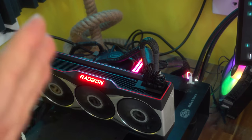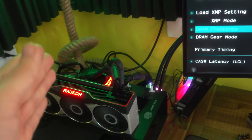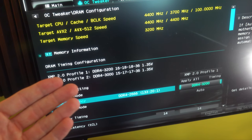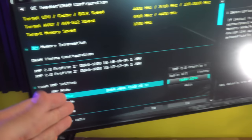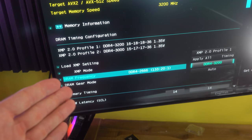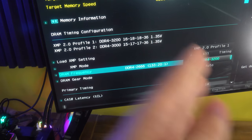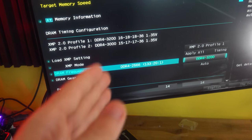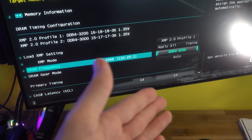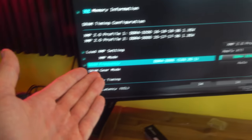After benchmarking the i5-10600 in a variety of tests, we now have the i5-11400F installed. Ironically, the H410 motherboard isn't the problem when it comes to unlocking memory speeds and XMP — it's locked into the CPU communicating with the motherboard. Both sides need to be unlocked, and with the i5-11400F we're able to lock in the 3200MHz XMP profile.